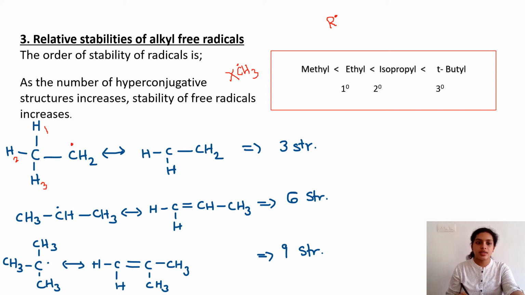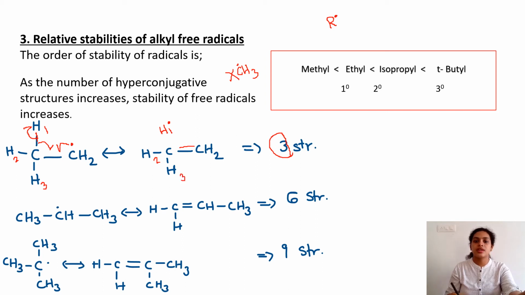Now just like in the case of carbocations, here in the case of free radicals, homolysis takes place. So this bond breaks like this and therefore a bond is formed like this to give you H1 here. It's not plus, it is H1 dot. And here this bond has become a double bond. So in the case of ethyl free radical, I have shown only one structure and 2 other structures are possible.